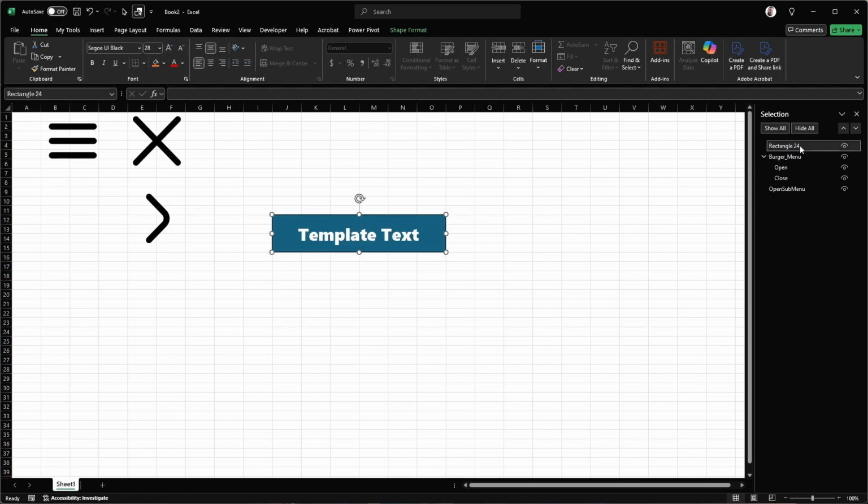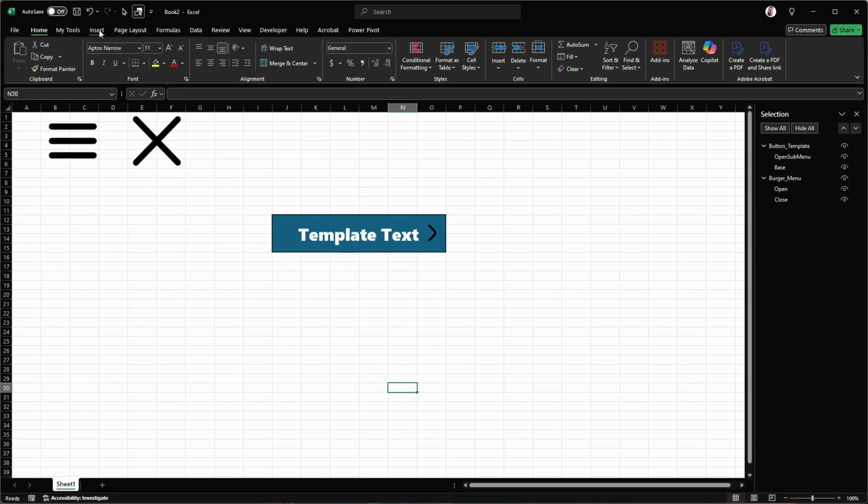Next thing we want to do is just name that shape. So I'm just going to name this base because we're going to group this with the open sub menu item. Now because these are technically layers, we want to make sure that the open sub menu item is on top of the base, and we're just going to put that in here. Just resize that a little bit. Again, sizing right now doesn't necessarily matter. So we're going to group up these two items, and we're going to name this. This is going to be a very specific naming convention, so we need to follow this button template. There's going to be a button template for all of our subsequent menu items.